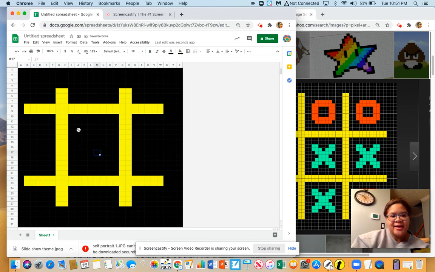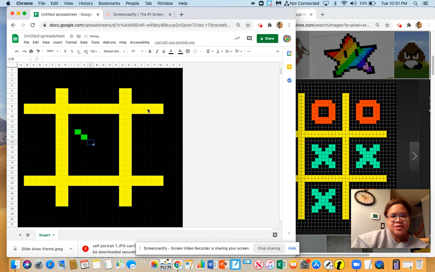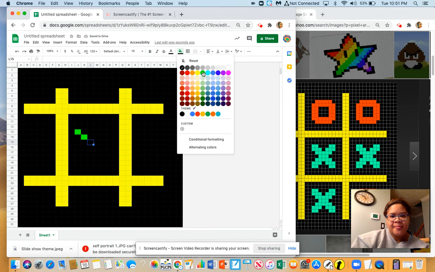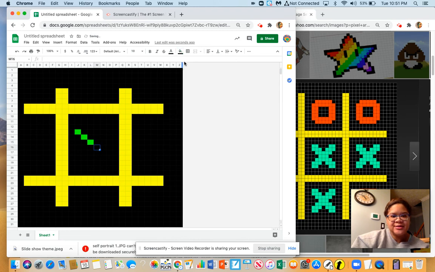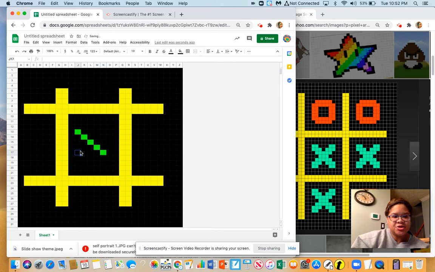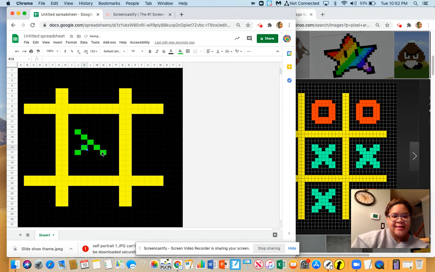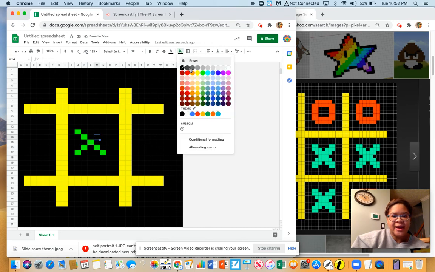Now I can begin going in and changing the colors of the boxes inside to make sure I create my X on the inside, just like the image over here on the right hand side. And you're going to do this until you get the X in the box to create your image. Remember, you're using the paint bucket tool and the boxes with the left click to select what you're doing. And then you're just changing the colors with the paint bucket tool here. And that is how you are going to create your image.